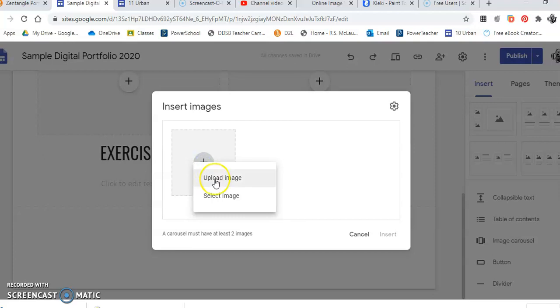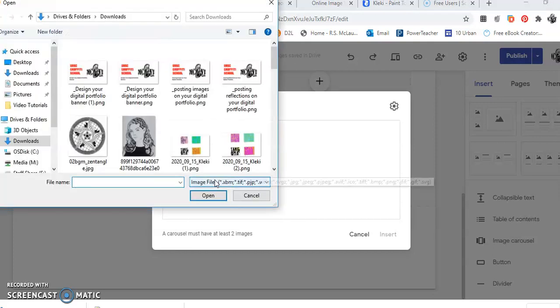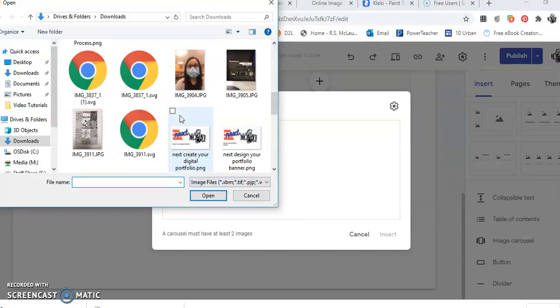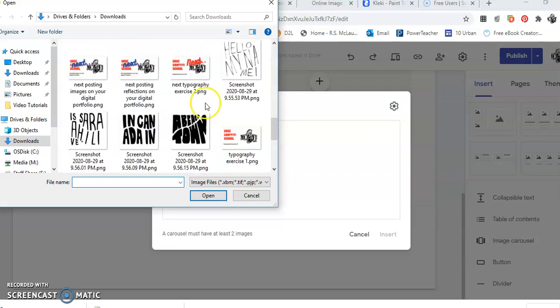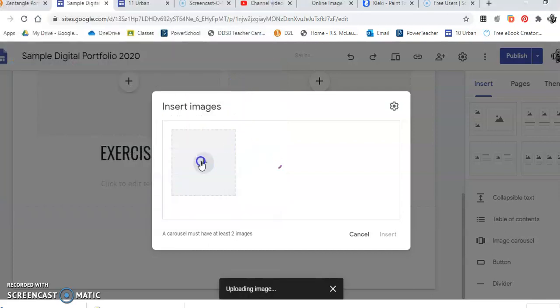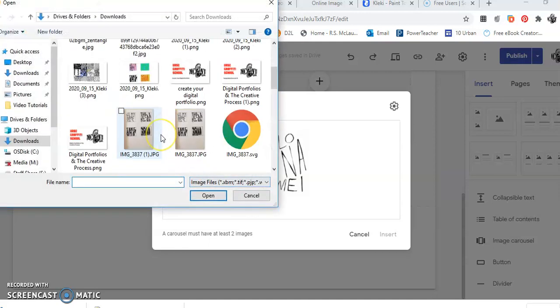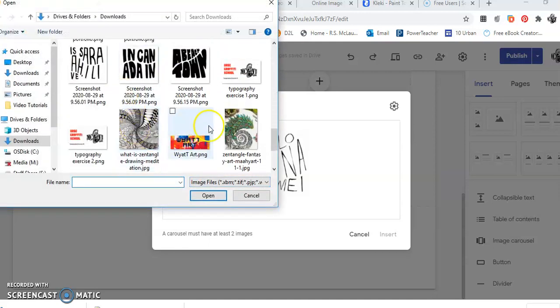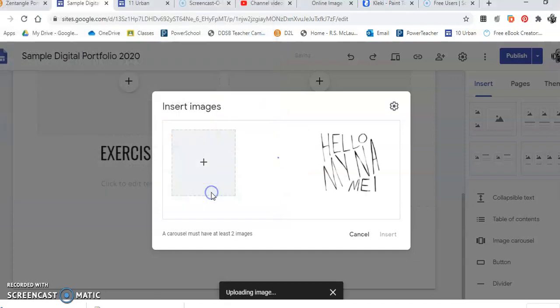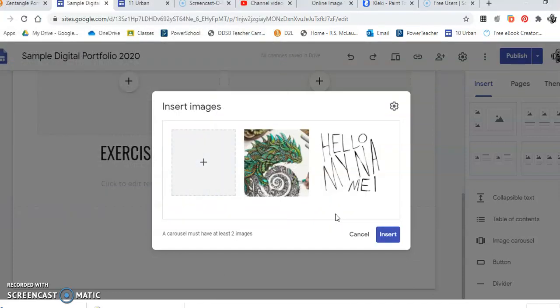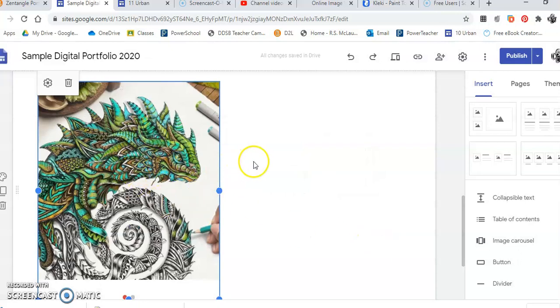So I hit the plus button, and unfortunately you can only add 1 image at a time. I don't know, let me hit 2 images. Say I pick this one because I can't find the ones that I actually did. I'm going to upload a second image. This is from my other class. Let's pick this one. Okay, so you get your 2 images up there, which are going to be your vector Zentangle and your colored one, not the ones that I'm showing you, and hit insert. And there we go. This is our image carousel here.